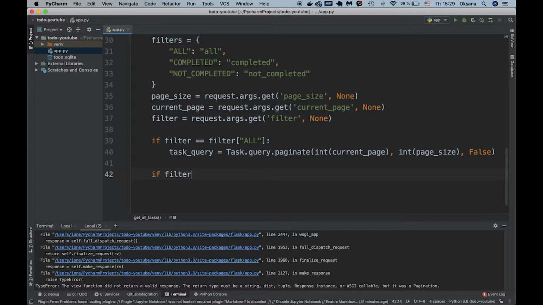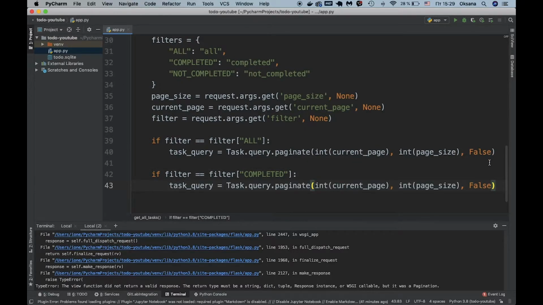If filter equals completed, but here before paginate we should filter by completed.